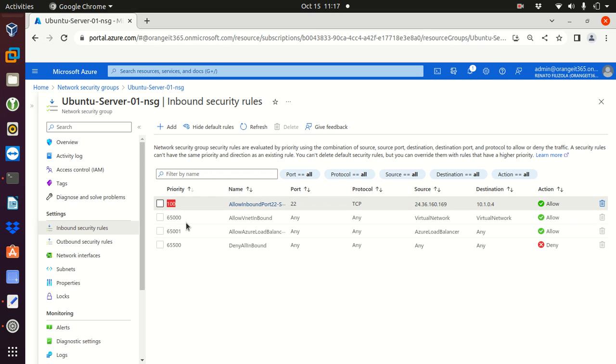We have our rule here, which is priority 100. The name, allow inbound port 22 SSH, the port itself, the protocol, the source IP address, and the destination IP address. So the action will be allow.